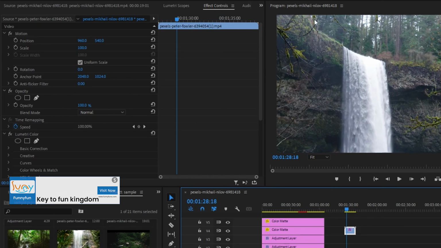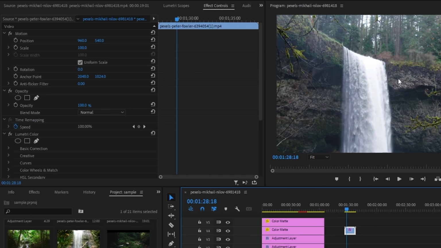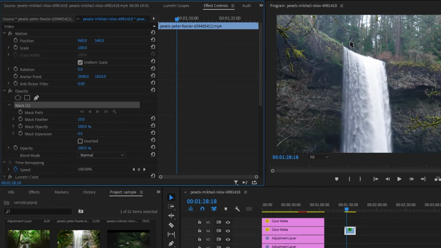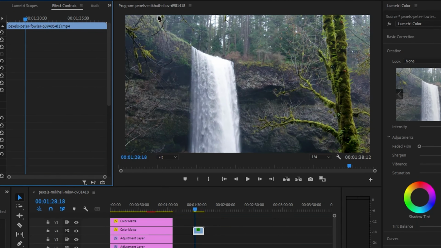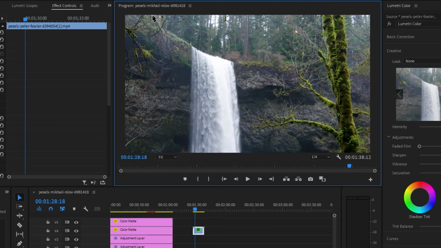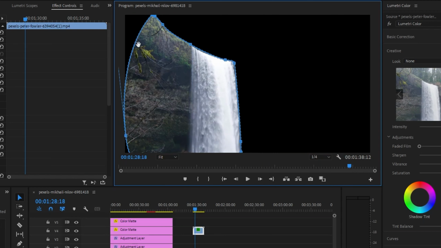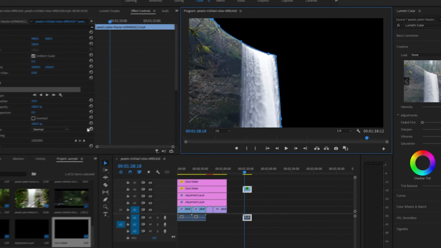Masking is like, if you want to mask out this waterfall, then take just the pen tool and then you can just mask out the waterfall. By drawing a line around the waterfall with this pen tool, you can see that I am creating a mask for the waterfall. You can mask any of the objects just like that for your videos. It's taking too much time, so I am making it faster. But if you want to create a good mask, then you have to mask every point properly.